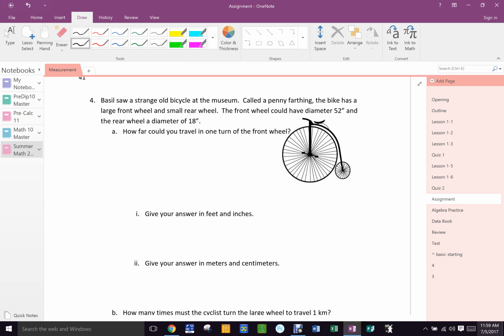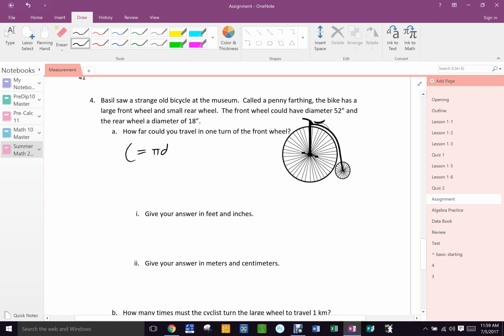I'm going to talk for maybe 10 more minutes, then I'm going to shut up, and you'll have the rest of the period to do your first actual assignment. Okay? Everybody with me? All right, so first we'll cover this one. What do I need? What measurement do I need from this wheel before I carry on? The circumference. I've already got the diameter, right?